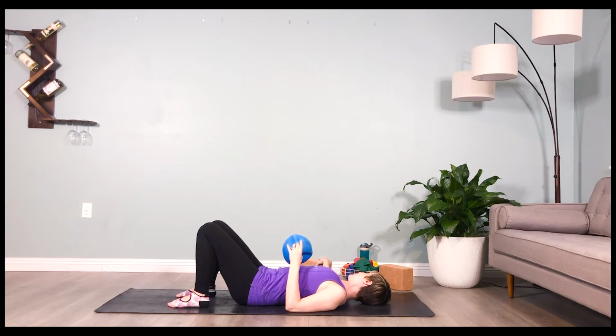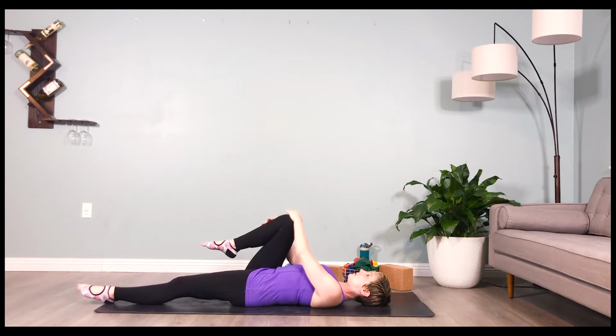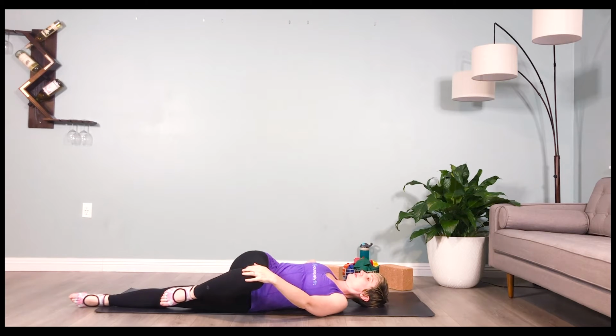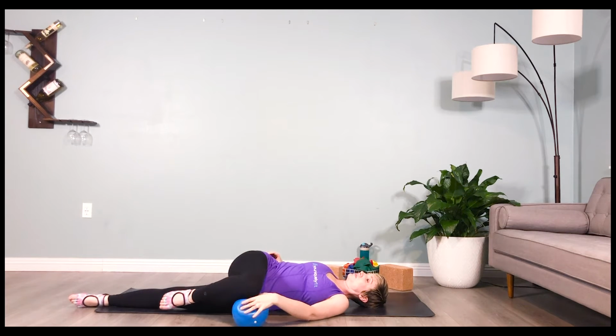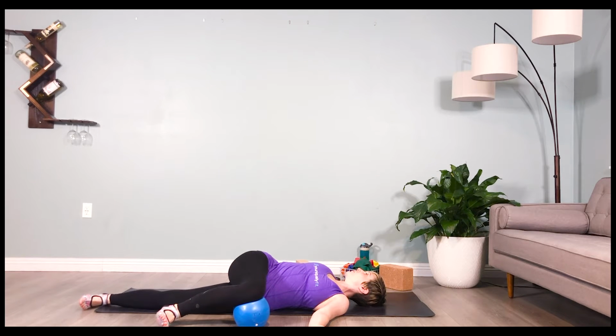So we'll start with your dominant leg, hugging that dominant leg in towards your chest and then taking it across the body. So slide the other leg out long and then taking that leg across the body towards the floor. Arms open out to a T and the head turns away from the knee. So dorsiflex the foot, both feet rather. You can have a soft bend in the leg that's on the bottom as well if you need that. And then think about tipping your tailbone back and creating some arch in the low back.